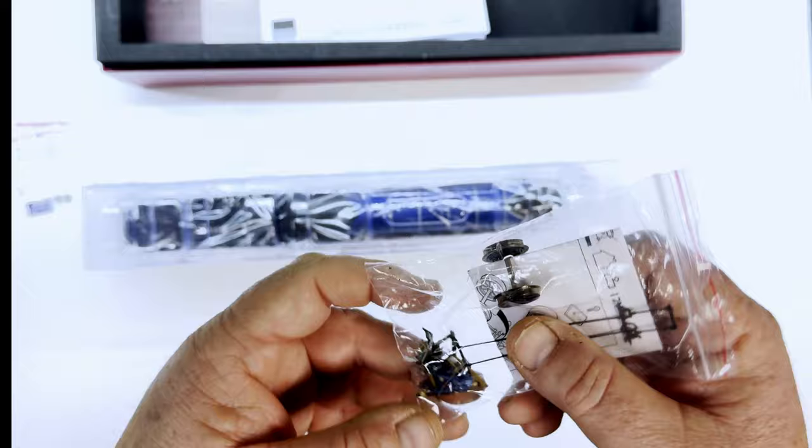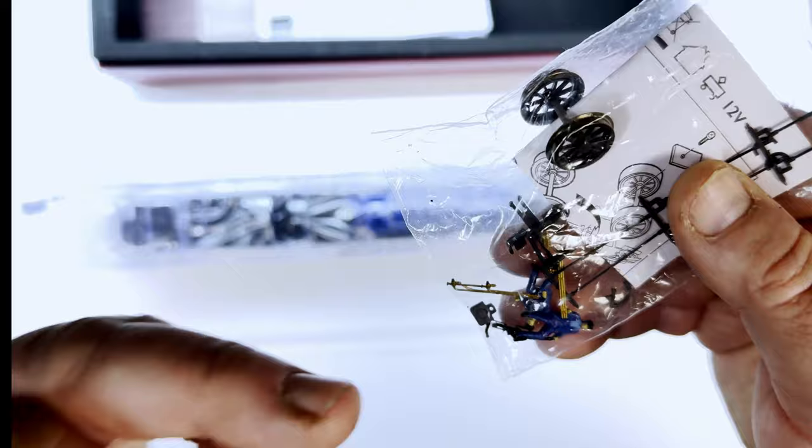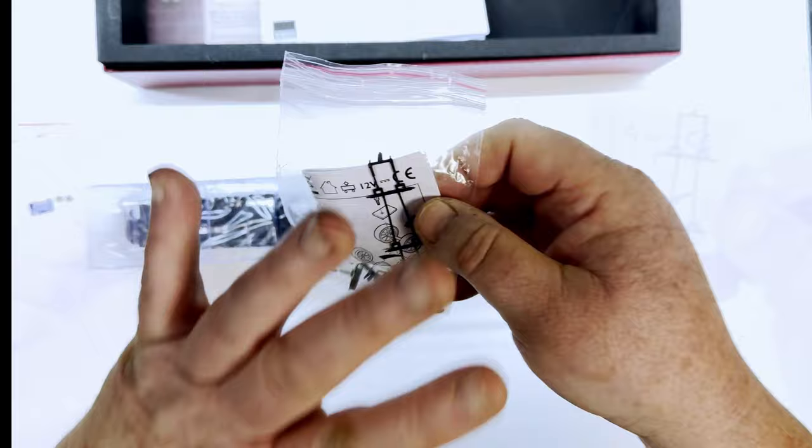We've got a couple of people in here, a driver and a fireman. Obviously you can see the drain cocks in the bag there. I'm not going to get them all out. And then there's various other bits in there. We've got the front NEM coupling there. There is a socket on the loco, I'll show you that in a moment, and some vacuum pipes. And obviously the brake components there. I'm not going to get all those bits out because I'll end up losing them all. Right, let's move on to the loco.